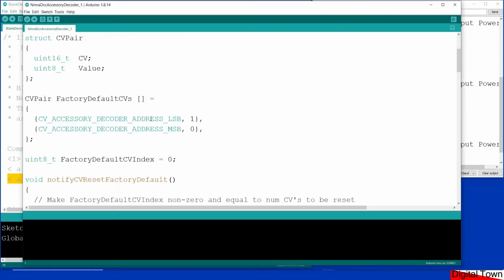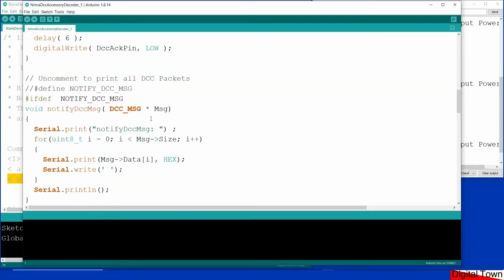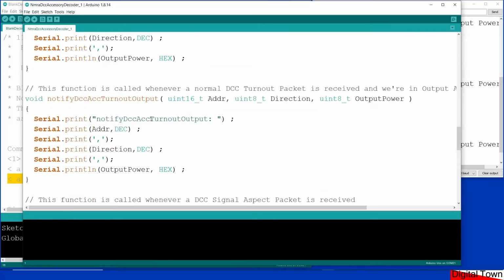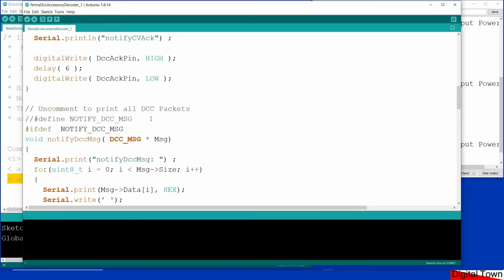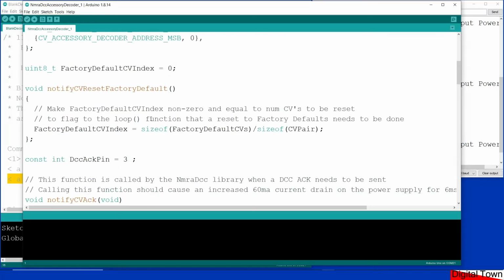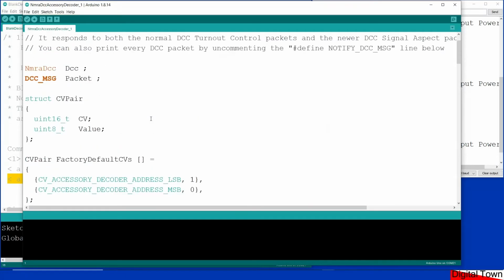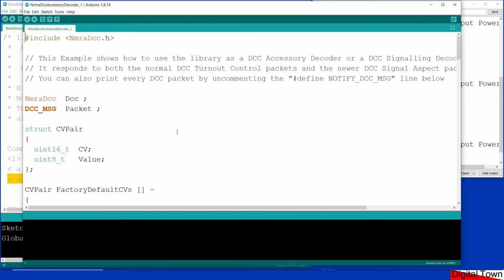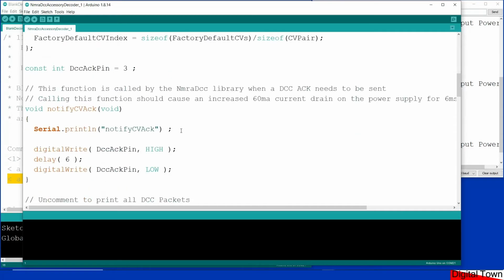it's one of those scripts that does a lot. It doesn't just do the normal accessory decoder, it does a number of other types of decoder, signal decoders, all sorts of bits and pieces. A very, very useful script, but for just controlling a turnout or triggering a sound or triggering a light, I didn't need all of this.